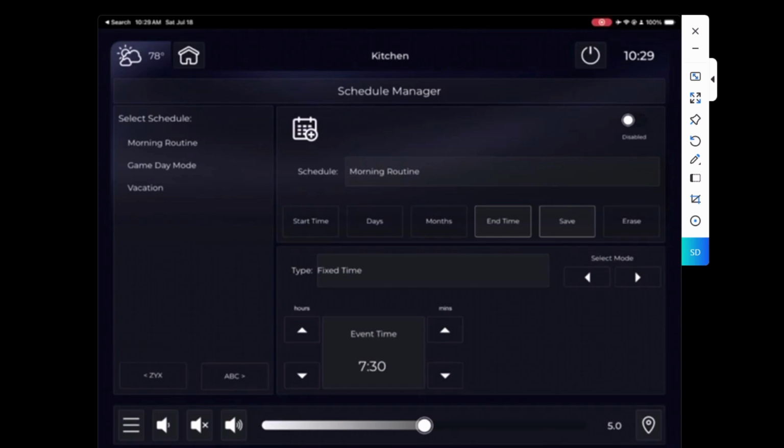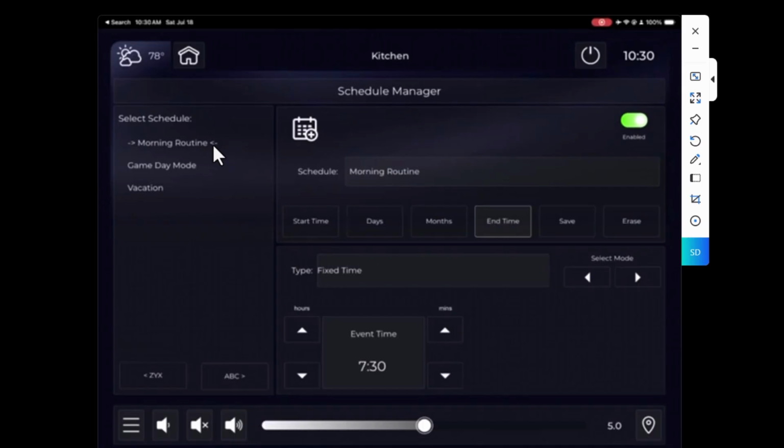Now, I do want to save my schedule. Now, watch what happens when I click Save. Hourglass pops up, and now my schedule is saved. Now, I'm going to enable my schedule by clicking this toggle, and now my schedule is enabled. And now you can see my morning routine that has those characters, and you can control those characters in the driver. Asterisks, parentheses. This is right arrow and left arrow, that's fine, but you can control that. So our schedule now is enabled, and we can tell that it's enabled because of those arrows.